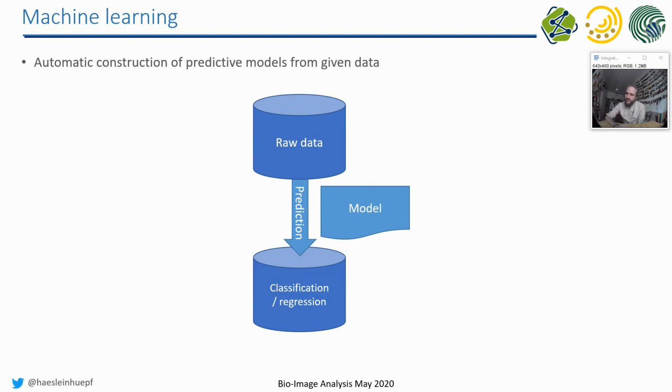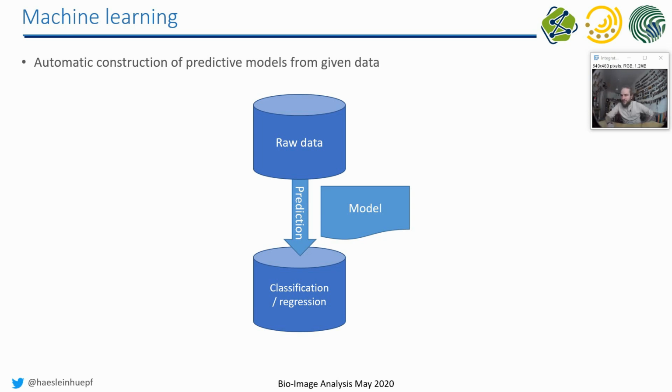Okay, but maybe one step back. We will not look very deeply into deep learning today. We will mostly concentrate on the more general part, machine learning. So let's step one step back. What is machine learning technically doing for us? Assume we have some kind of raw data, and we now want to come, for example, to a classification of this raw data. Therefore, we need a model. The model is kind of an abstract representation of what is there in our raw data, and it allows us to do a prediction from the raw data to, for example, a classification.